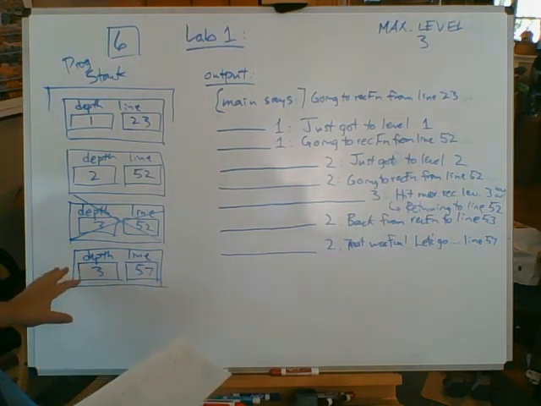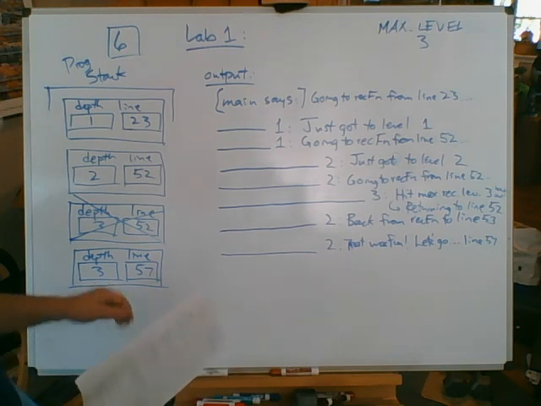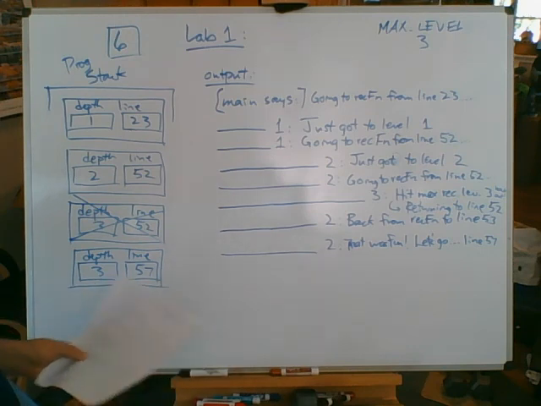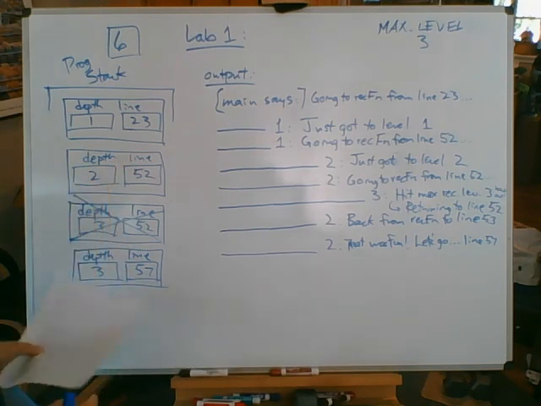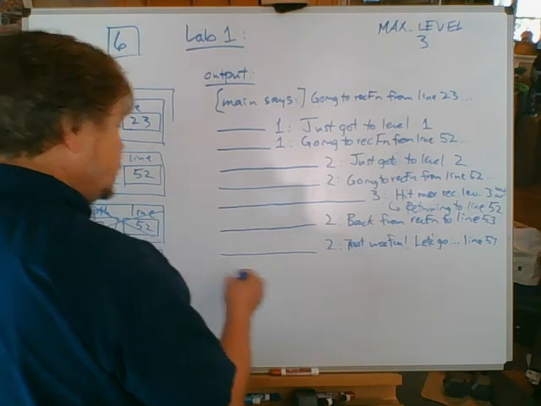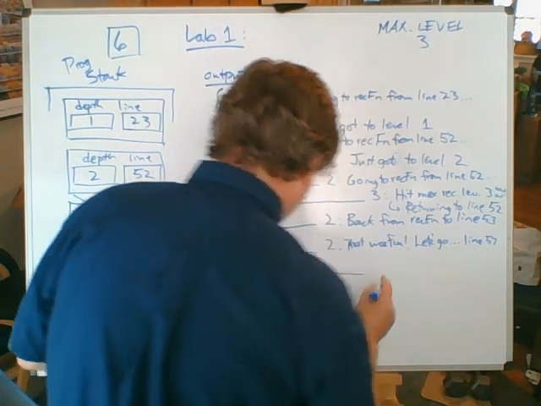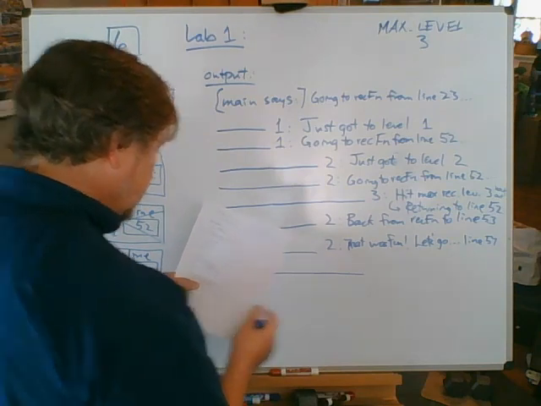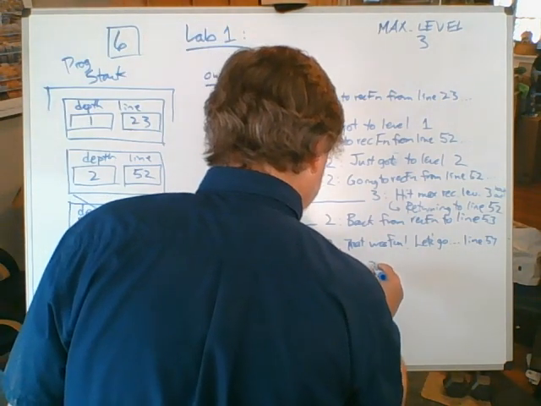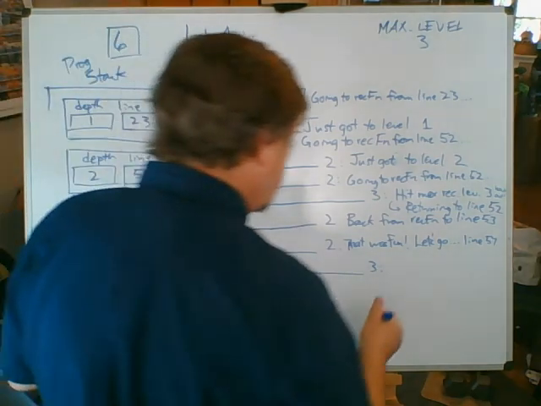I think all I did was just now draw that stack frame. So it starts at the recursive function all over again with depth equal to 3, line to return to being 57. If depth equals max level, and in fact it does. Max level is 3, depth is 3, so here we go again. Blanks depth is 3, 15 blanks over, 5, 10, 15. And it prints out depth, which is 3, colon, hit max rect level.